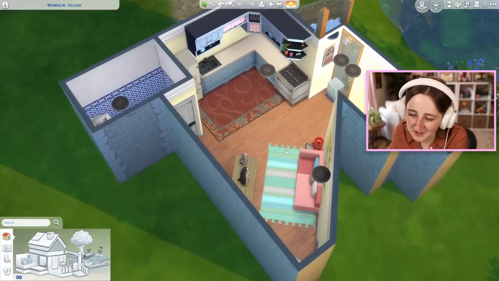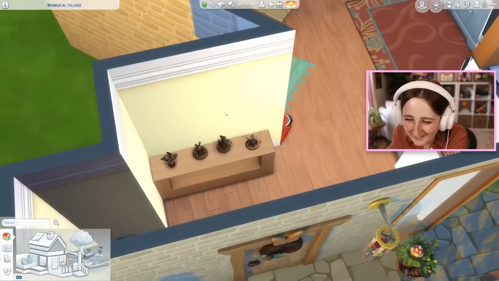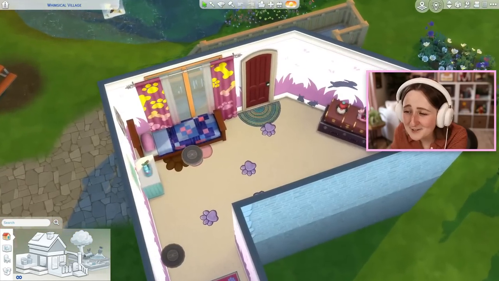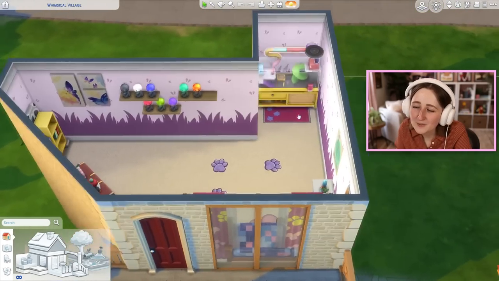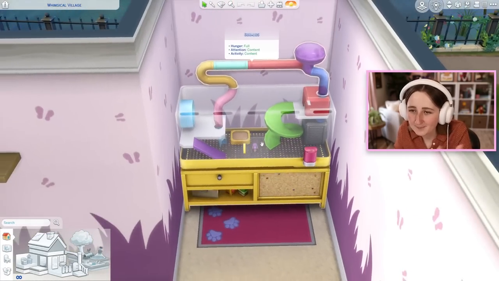Okay, this is the animal fairy's house. So they have their kitchen, they have their little living room. We got a pet corner. Look at all the pet stuff. And then when you go upstairs, they have this really cute bedroom. Look at the bunnies hopping over this dresser. That's cute. They have a rat. No, sorry, it's not a rat. It's the void critter one, but it's basically a rat.